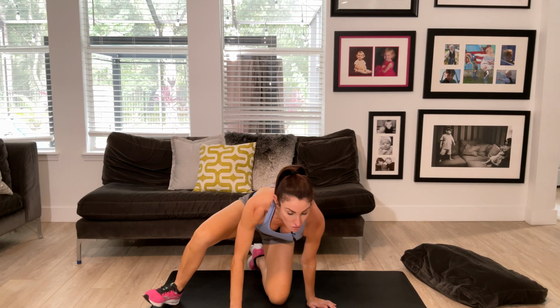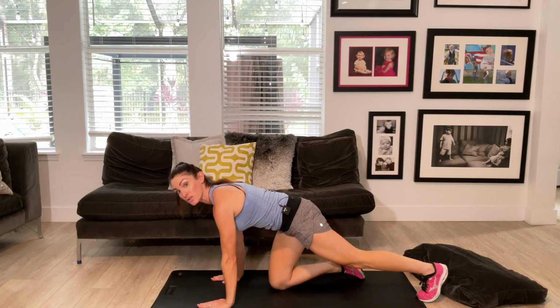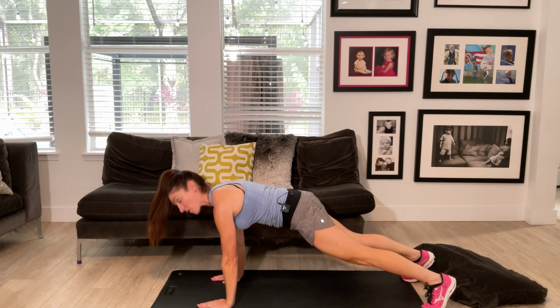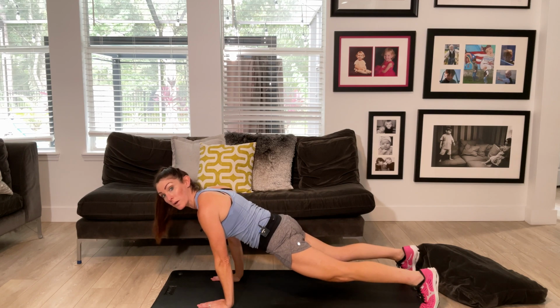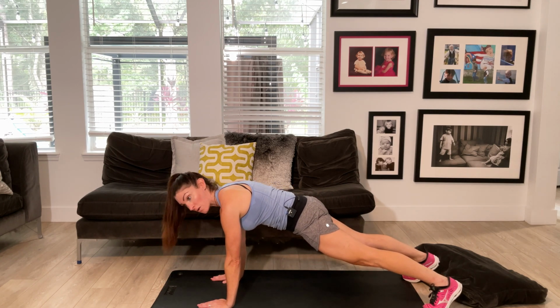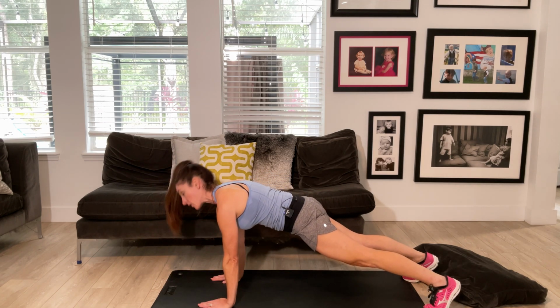It's time to get into a plank position. So again, you're rolling over on your side. We're going to take our hands directly underneath our shoulders. Our feet are slightly spread apart. Okay, so we're going to roll our hips forward, roll them back. So we're up on our toes now. And we're going to contract that same muscle. We're going to hold it here.